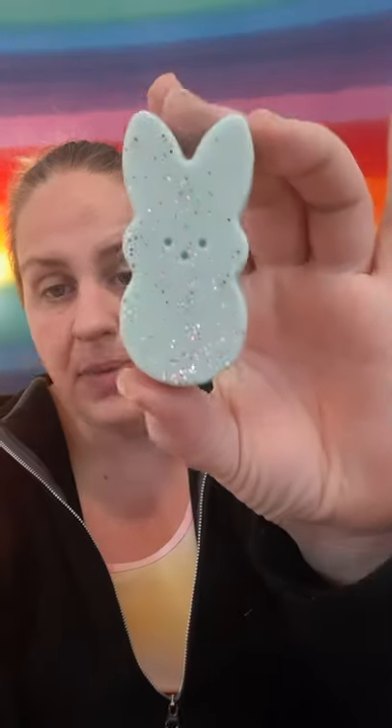Then we have Vanilla Bean Noel, Simply Divine Cherry Pie, and Mexican Fried Ice Cream. These are beautiful pastel green peep guys with the holographic glitter. I don't know what is in the Divine Cherry Pie, but it is divine. The Vanilla Bean Noel is just in there adding that creamy vanilla bean scent to this delicious dark cherry-filled pie. Then you get a little bit of the Mexican Fried Ice Cream that kind of comes in and warms it up a little. It's so good.